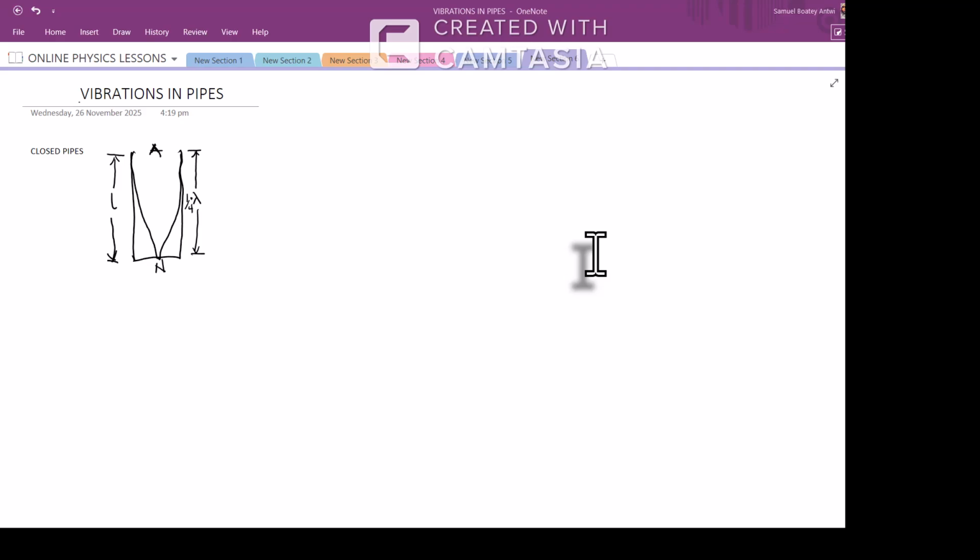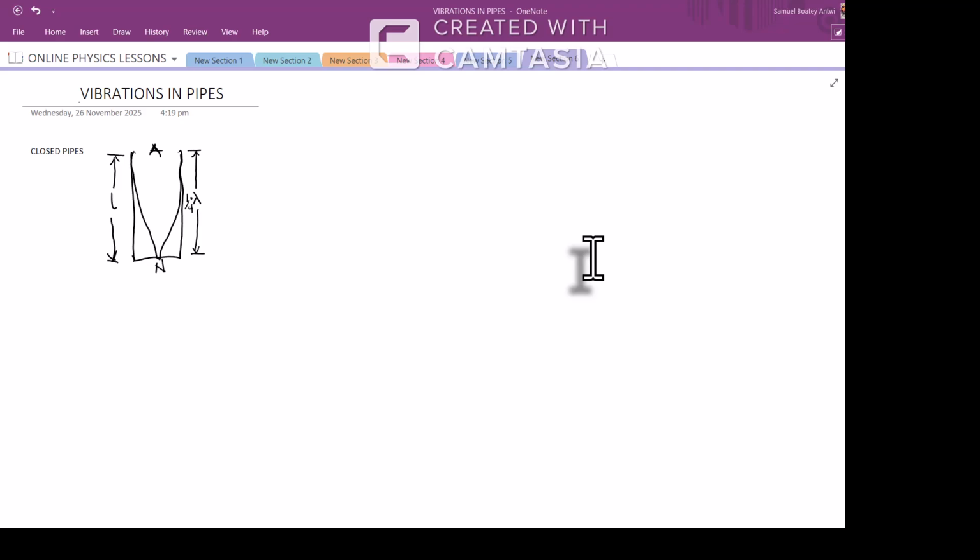Then we look at the harmonics. The harmonics is also known as the overtone. So when you have a longer stationary wave trapped in a pipe, the sound is going to change. So that is the overtone. All right. So how do we ascertain this? We start by looking at a regular air column.